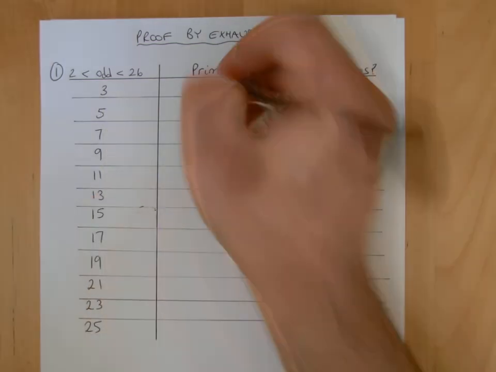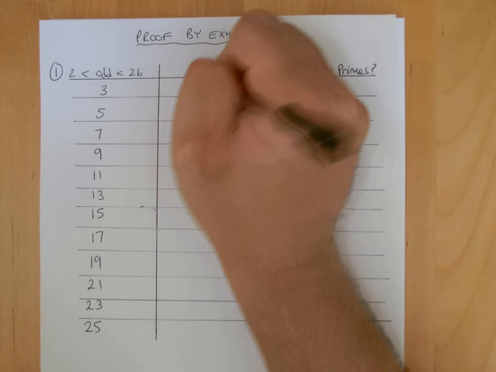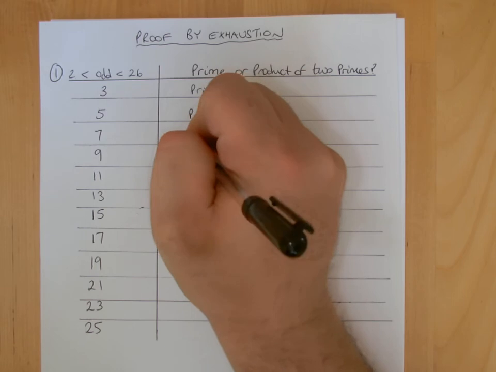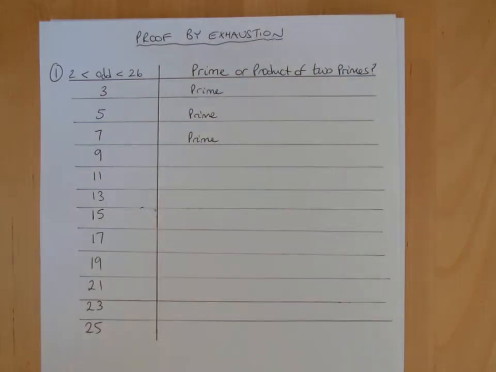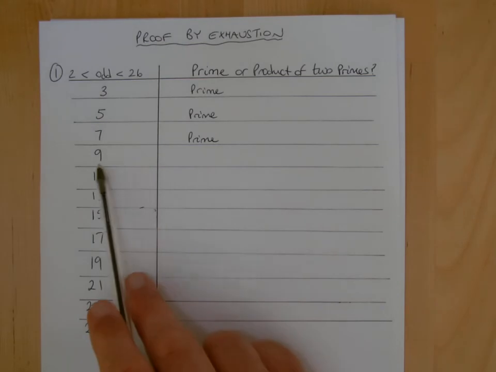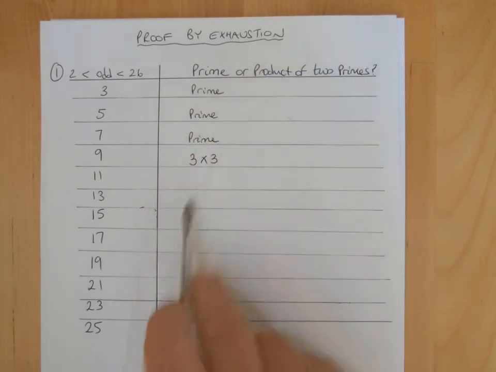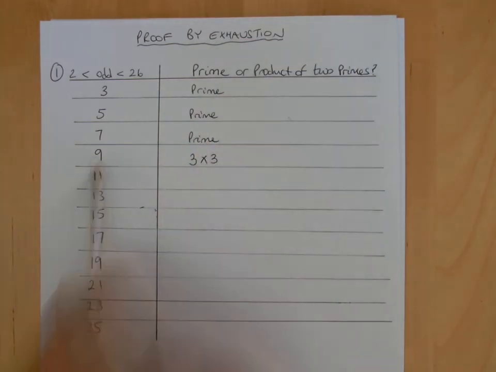So for instance 3, well of course 3 is a prime number, isn't it? Okay, so we're okay there. 5 is also a prime number. 7 is also a prime number. Now 9, because we know 9 isn't a prime number, what we can do is look at its prime factors and write it as a product of primes, if you remember the topic of prime factorization at GCSE. The prime factors of 9 are just 3, aren't they? 3 is the only prime factor of 9, and you can do the product of 3 and 3, which gives 9. So 3 times 3 is 9.